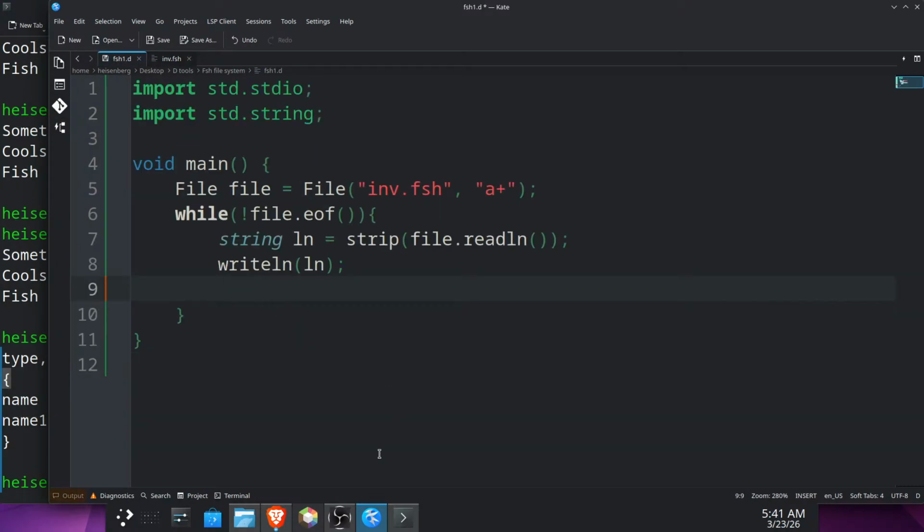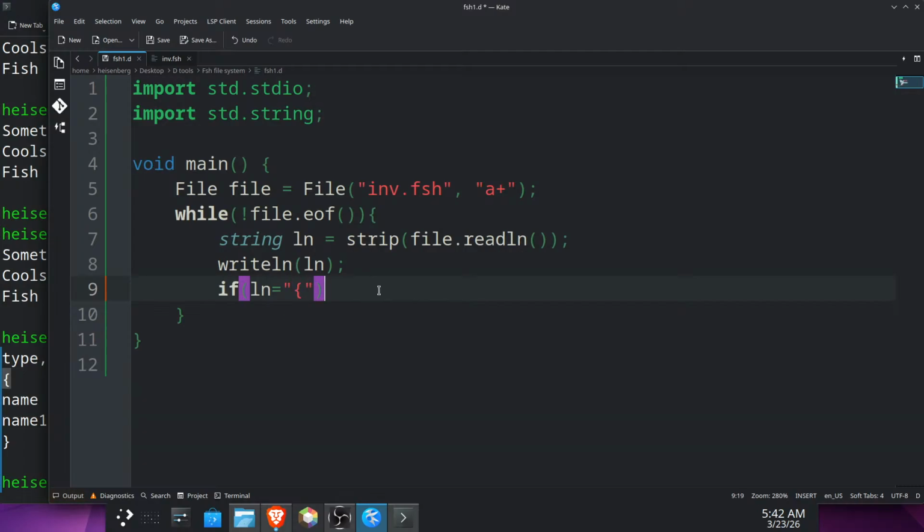So, if, and then it reads the line and then moves on, right? Okay, we'll do that. If ln equals this, oh, we put it in a string, yeah.